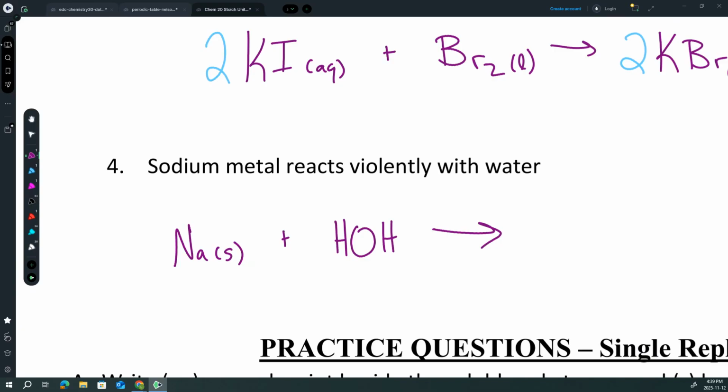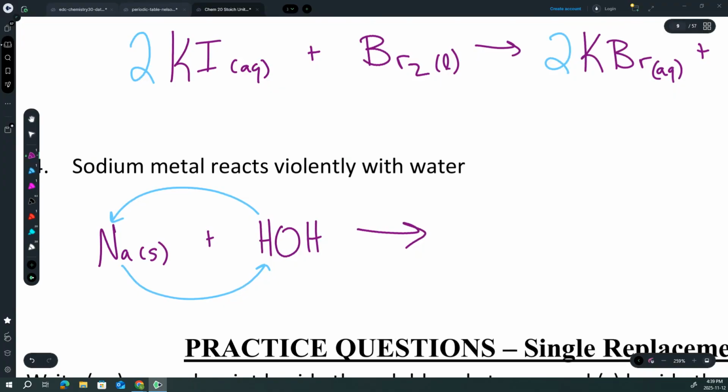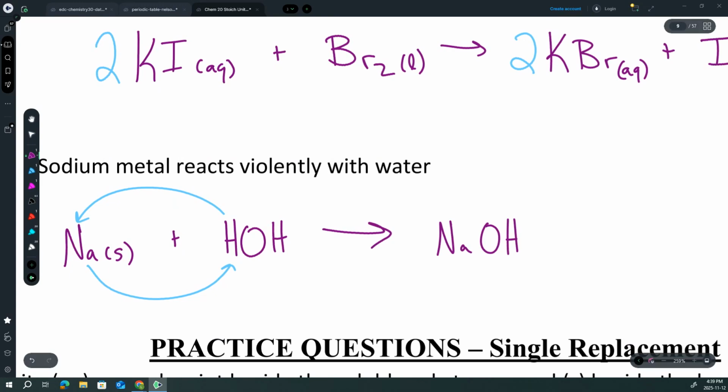Okay, so you can think of water being made up of a hydrogen and a hydroxide. Remember, hydroxide is OH1-. Okay, so we're going to treat the hydrogen right here as the thing that likes to form the positive ion. Sodium also likes to form positive ions, the +1 ion. Okay, so positive switches with positive. So I'm going to get sodium hydroxide and water. I should put that state as liquid.